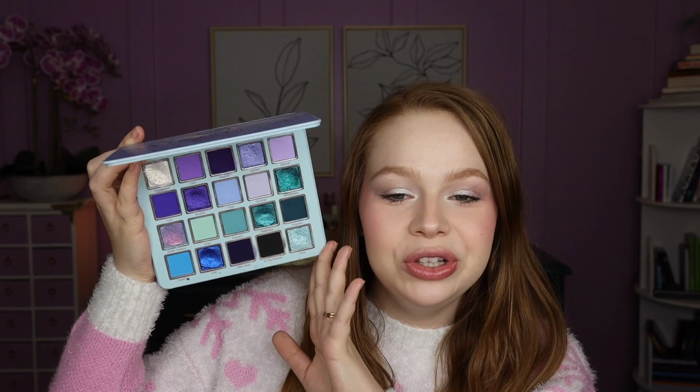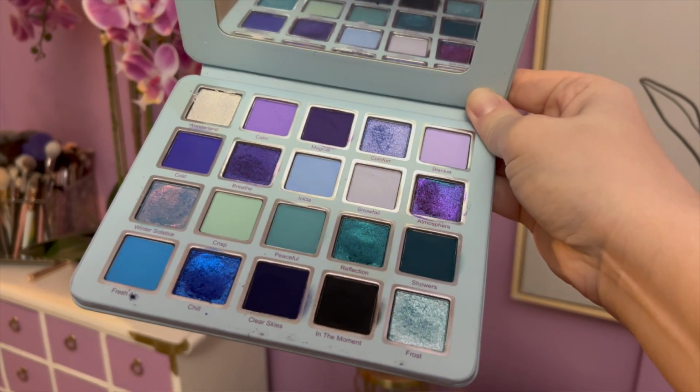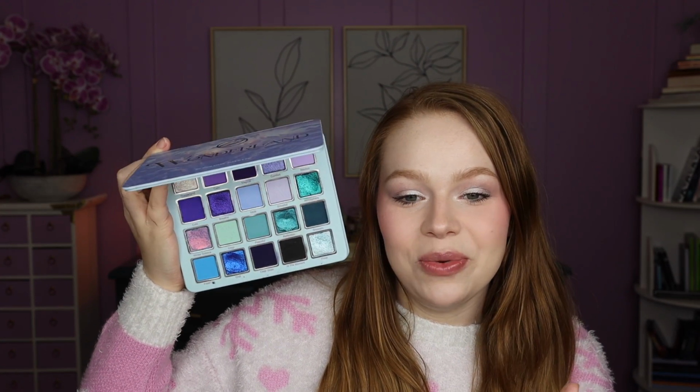The palette to really end all other palettes when it comes to this video is probably the Cosmic Brushes Winter Wonderland palette. It is a whole theme with this eyeshadow palette, and it's definitely those purple, blue, green, just northern lights, icy, fun kind of vibes. This is not a neutral palette by any means, so it's a little something different compared to some of my other favorites I've mentioned so far, but I feel very, very inspired. I think it's so fun.